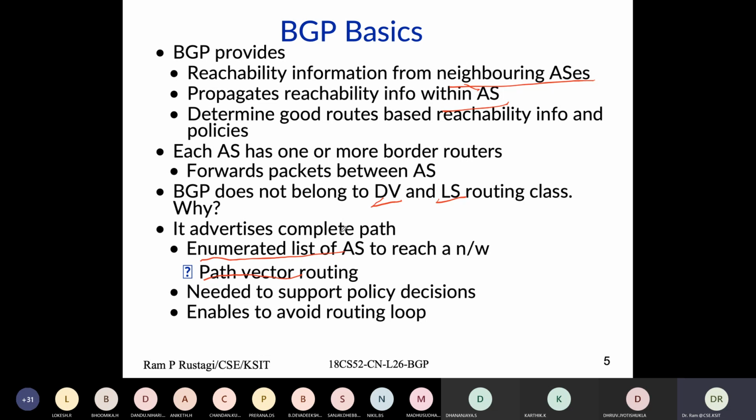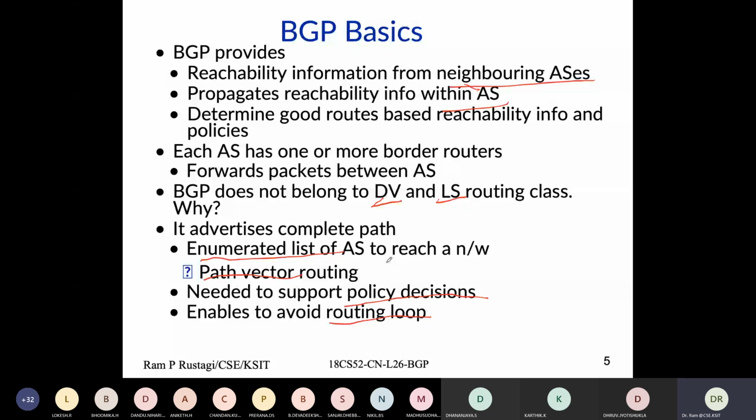One of the key things we require from the BGP protocol is support for policy decisions. Of course, the fundamental requirement of any routing protocol is that it should not give me a routing loop. Routing loop meaning it should not happen that once I build a routing table for a destination, A gives a packet to B, B gives to C, C gives to D, and D gives back to A. That becomes a routing loop.